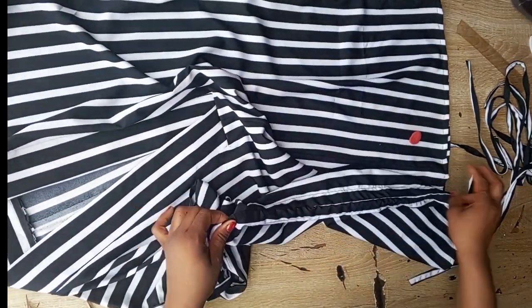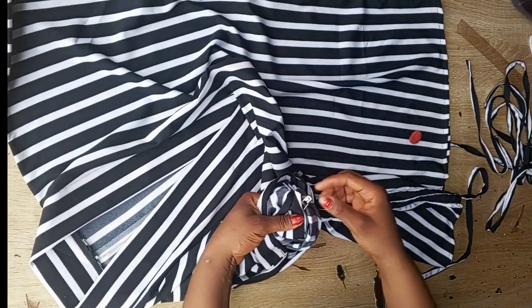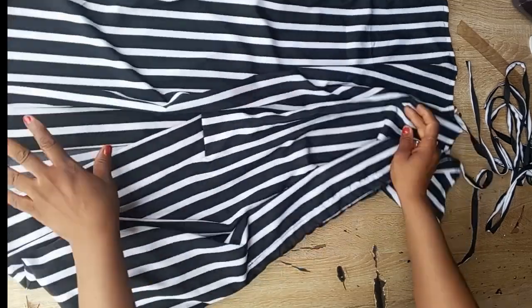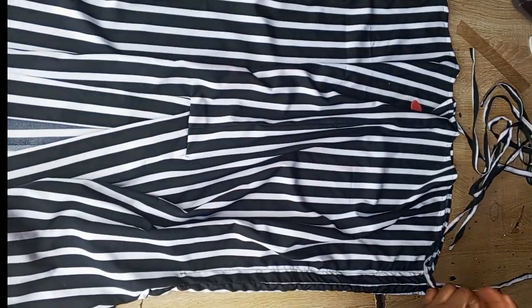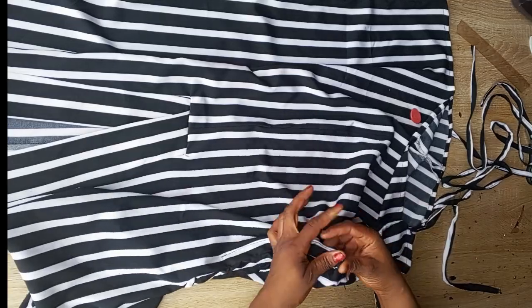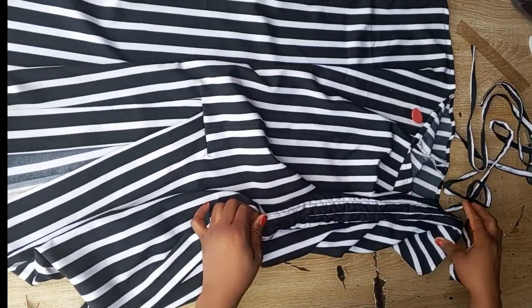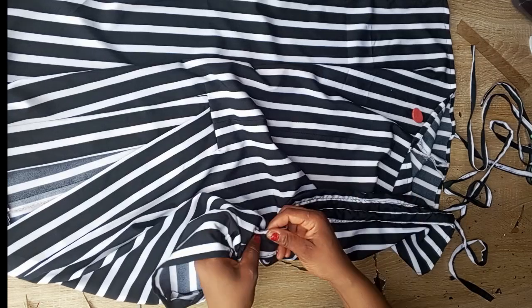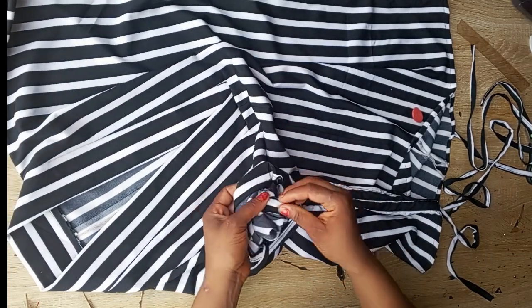So at this point I'm trying to insert my stripe. You can see I use a safety pin to insert the stripe. I cut out 4 stripes. The length determines how long you want it to be. Then I'll go ahead and insert the second stripe. Each side has 2 stripes.